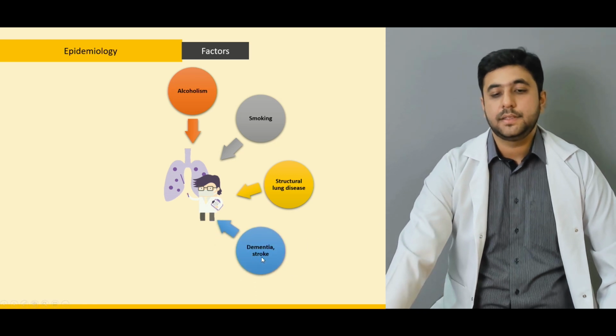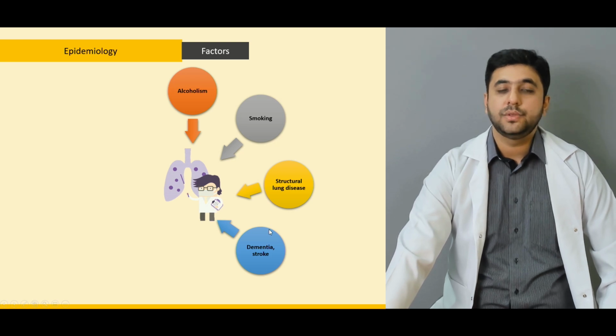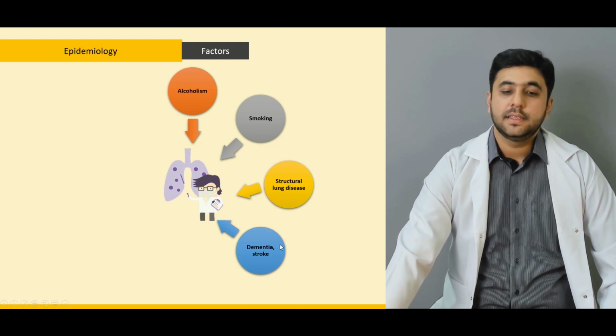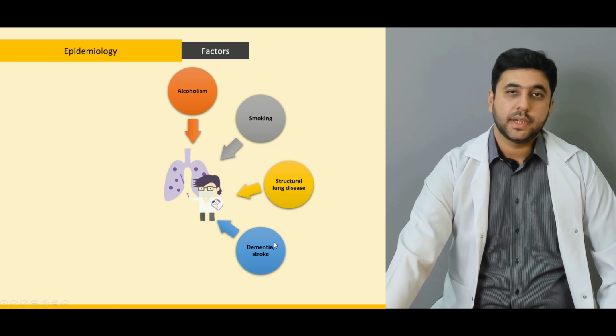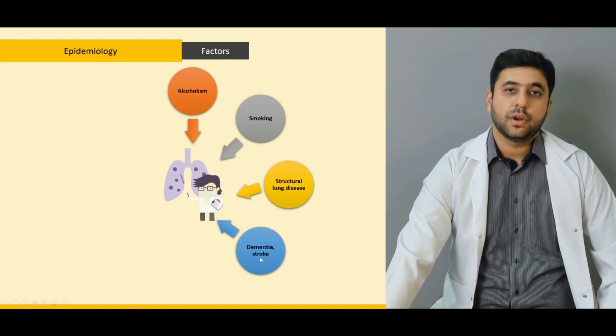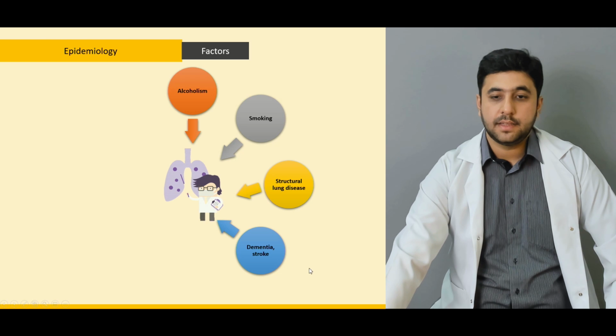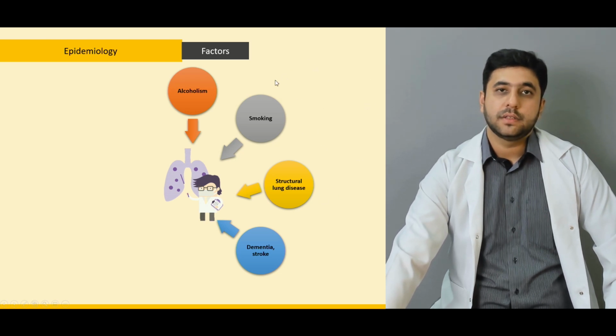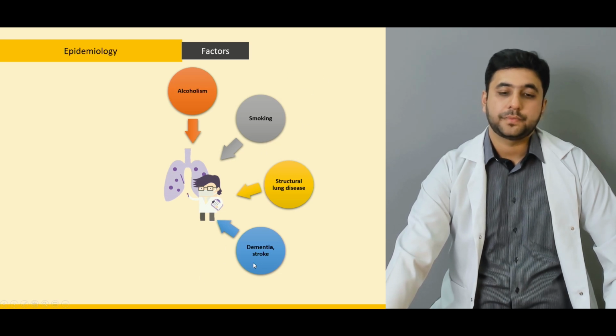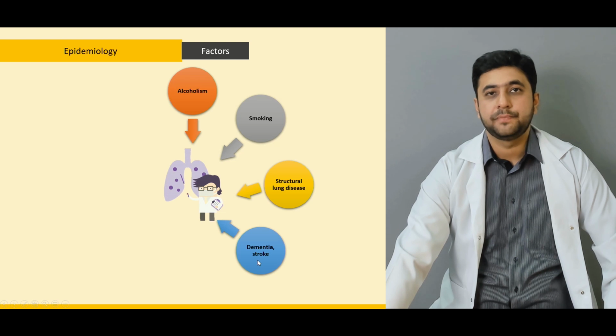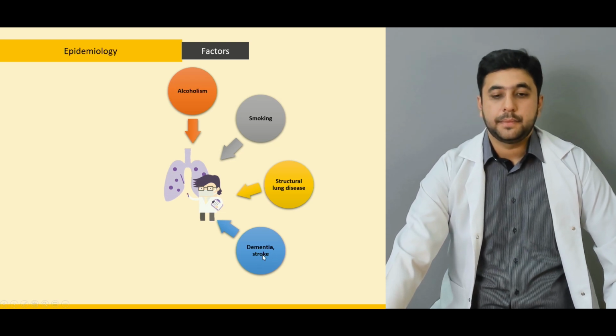Similarly, if someone has dementia or stroke, they are immunocompromised and they have reduced cough or gag reflexes. And this can also lead to a lot of aspiration pneumonia. In this condition, the major microorganisms involved, apart from Streptococcus pneumonia, are the oral anaerobes, Fusobacterium, or the gram-negative bacilli, which can go all the way up from your enteric tract and cause aspiration pneumonia by aspiration from the trachea into the lung tissue, like Pseudomonas and Klebsiella, for example.